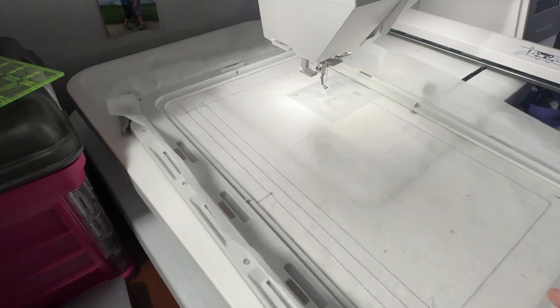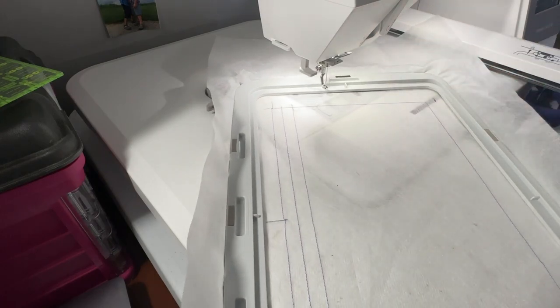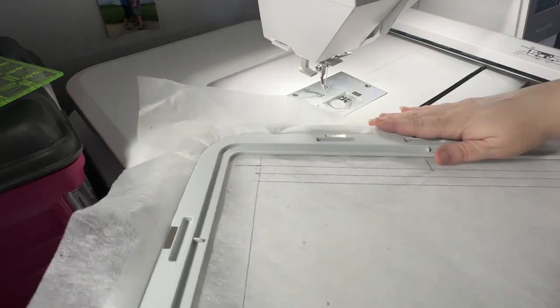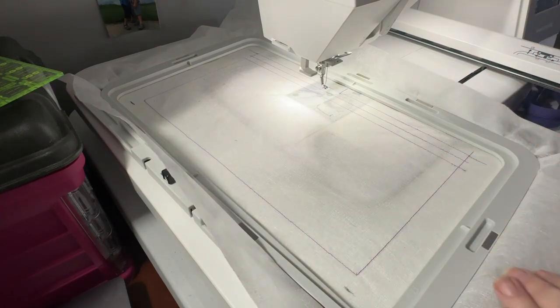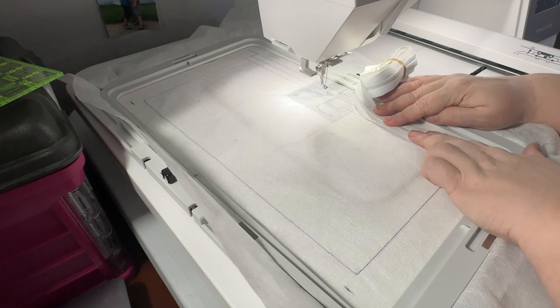You can turn to the back and make those same marks in case you can't see them — since I'm using ink, I can see mine. Now we're going to go ahead and put on our zipper. This pattern will work with either a number five zipper or a number three zipper. I like to flip the hoop around so that the right side of the bag is attached to me. Whenever I talk about directions, it's always going to be in reference to the bag, because I don't know how you have the pattern lined up in your hoop.